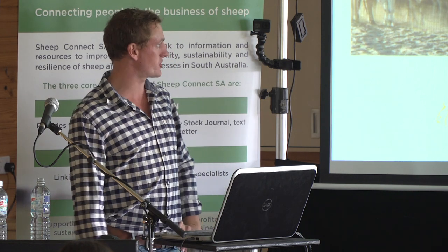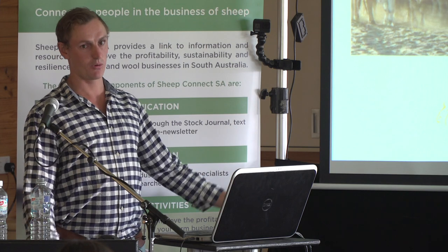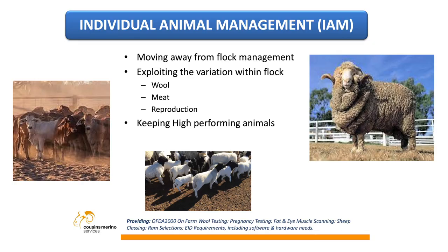Same with your wool — you might want to look for a sheep with more wool or one with less wrinkle so you can get shearers that will come and actually shear your sheep. Same with cattle — if you can select those cattle that are producing the most calves and the most meat, they're the ones you want to keep on farm. But if we just run them as a mob, keep them all together without measuring, you don't know which ones are your more profitable animals. If you can keep those high-performing animals longer, you're going to be a lot better off.